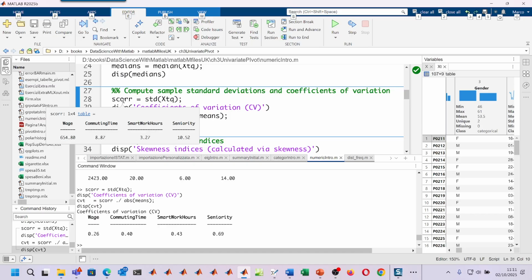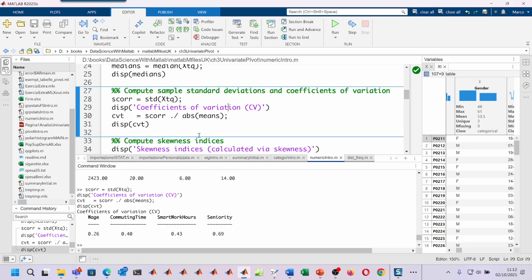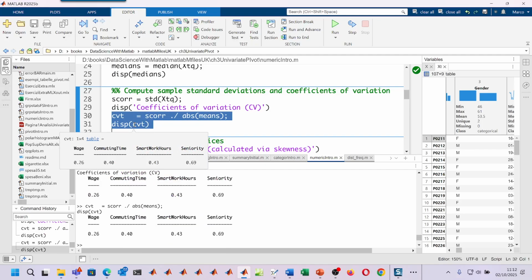That's the reason why you compute the coefficient of variation. Because if you multiply by 100, then sigma increases by 100, or if you measure in euros or in dollars, you have a different value. But if you divide by the mean and compute the coefficient of variation, now you can compare these numbers.